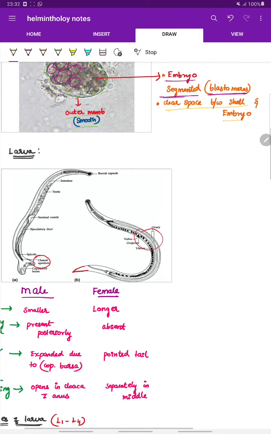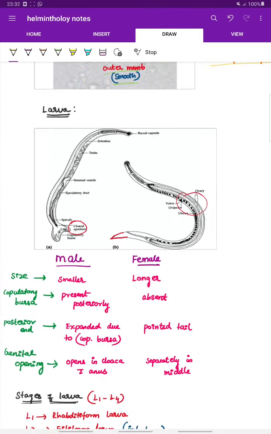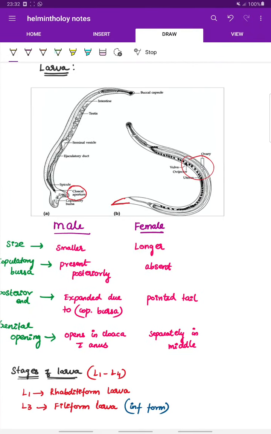Next is the larva. This is the male larva and this is the female larva. The male larva has a cloacal aperture and a copulatory bursa in its posterior end, whereas the female has the ovary situated in the middle and its end is pointed and sharp.